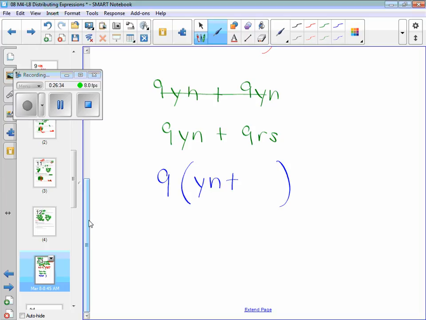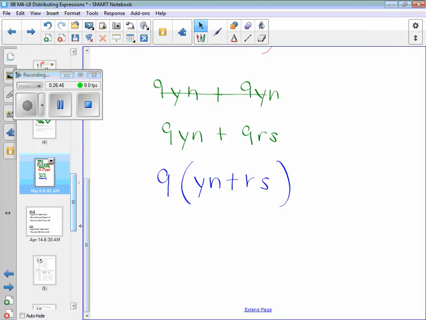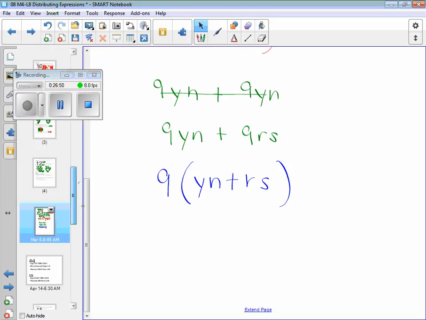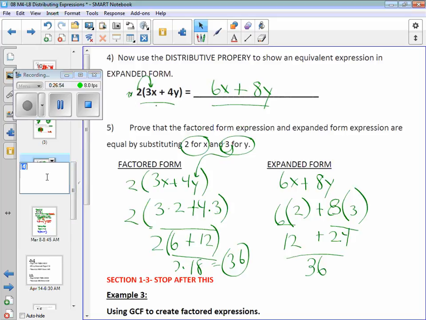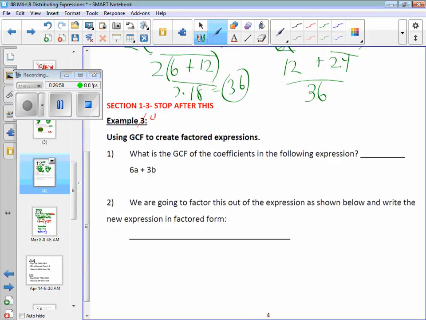Now we can go back to the booklet again. Factoring out the GCF. For example 3, which we're going to change to example 4. Cross out 3, make this 4. You're going to have to modify your homework for a little bit of time. That's okay, though. Okay, so now we have 6a plus 3b. First of all, what form is that in? Expanded or factored? Expanded, right? No parentheses, it's expanded. The difference being, though, is the coefficients are different. First time we've seen that.